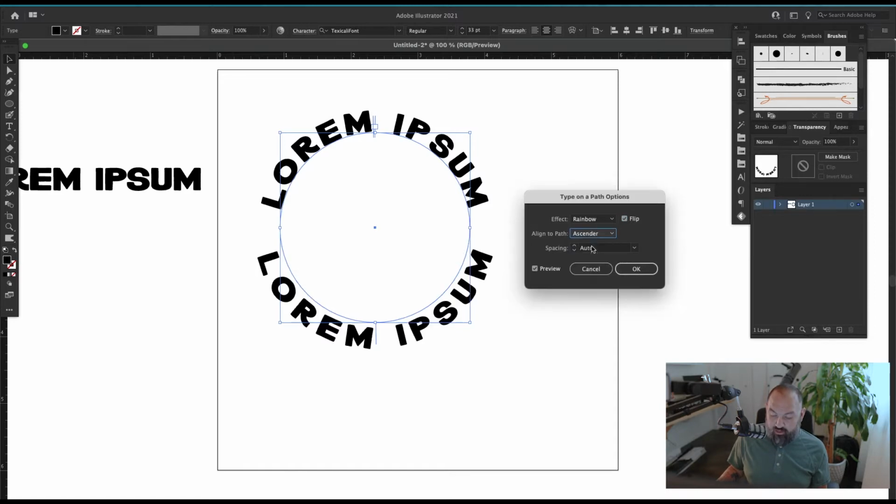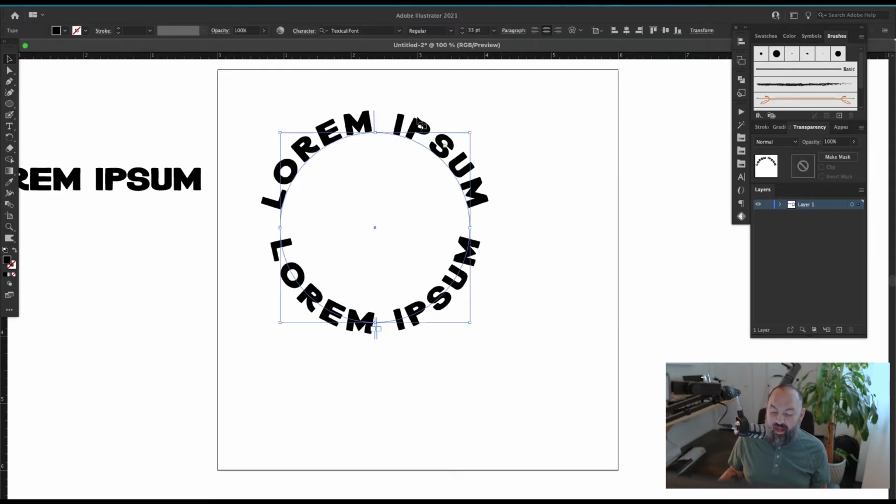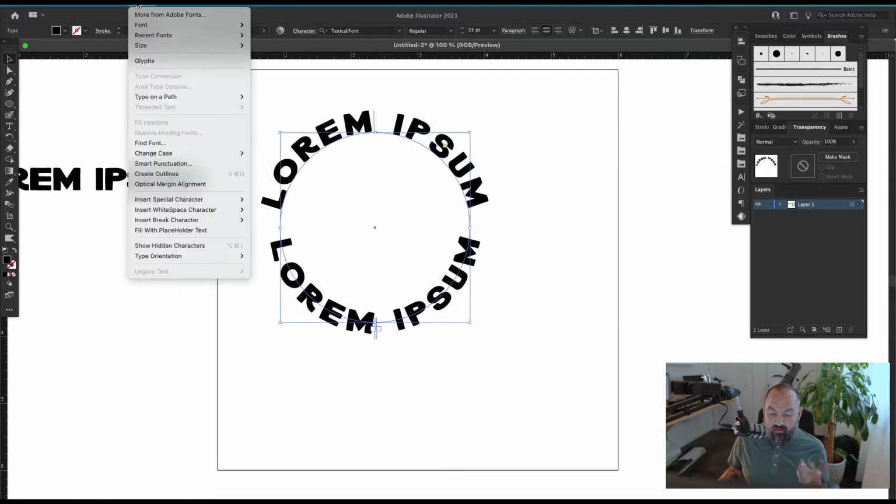If you change it to the ascender though, it doesn't really line up perfectly with this top path, which I still don't like. So what I like to do is change to the center path, click OK, and then select the other one and do the same thing.